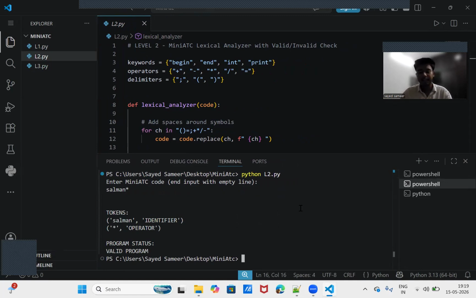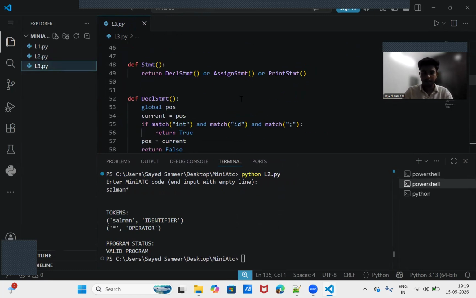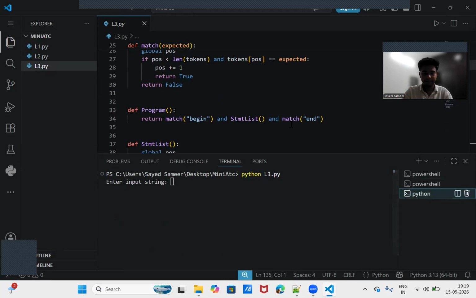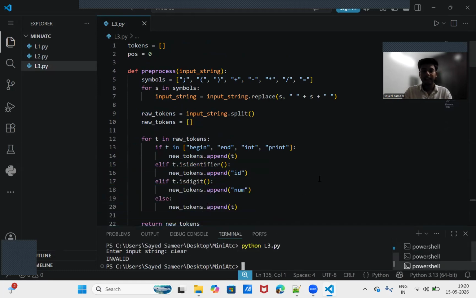Let's move on to the next language. It is our language 3. Language 3 is the combination of the above two languages.